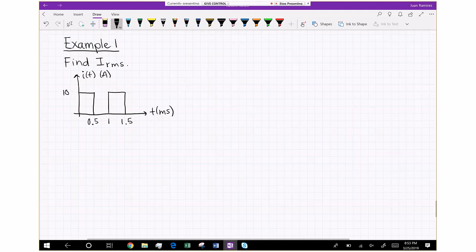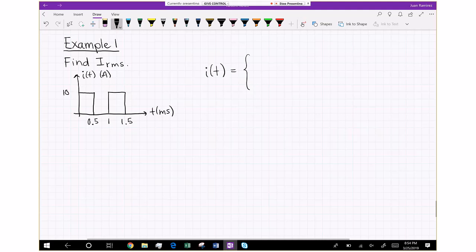Okay, say you're given this signal. It's a DC signal that's periodic. It's DC because the current is not going negative. It's always positive, in this case positive 10 amps or no current at all. So technically it's DC, and we want to find the RMS value of this time varying DC current. The first thing we're going to do is find a time domain representation of this signal. For that, we're going to create a piecewise function.